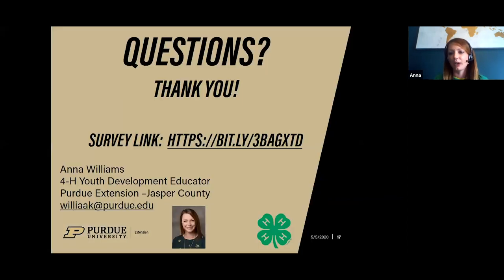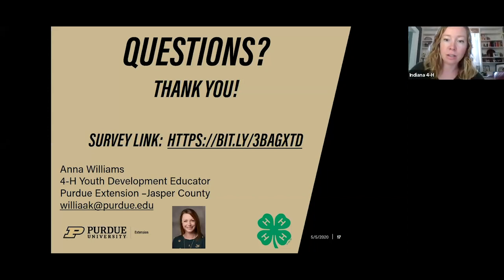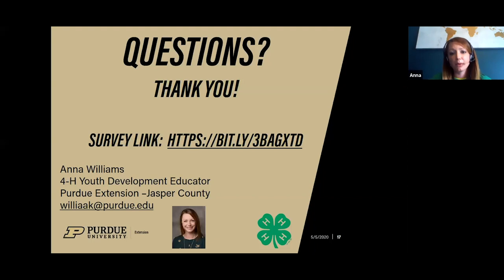I'm going to open it up for any questions. We had a question from Sean who asks: how old are the sheep that you show? Most sheep are going to be born in early January to mid January — some are late December. Depending on when your county fair is, usually they're six, seven, or eight months old. That's when they usually hit their market weight, which is around 130 to 145 pounds. For breeding stock, you do have ewe lambs — same age range — but you also have yearling sheep, which are going to be about a year and a half old.